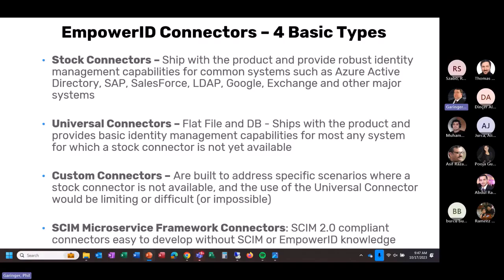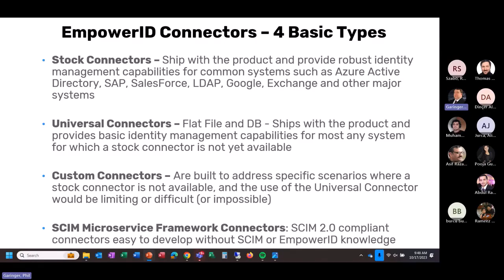I'll let Patrick talk about this one, because he loves the SCIM connector. It's just a standard. It's a REST API standard by the industry for if you're going to expose your identity data for identity management of the systems, then your app can implement SCIM, and then it has a well-defined list of endpoints and schema where other vendors like Microsoft and EmpowerID, if we understand SCIM, we should be able to manage your app. That way you don't have to create custom connectors for every system.